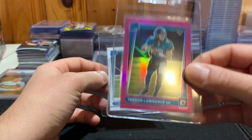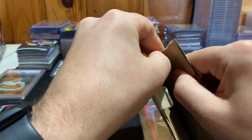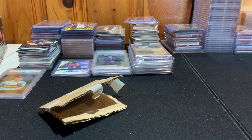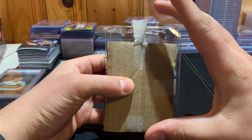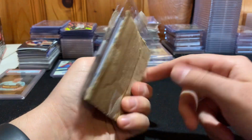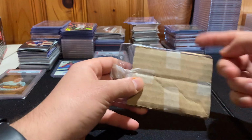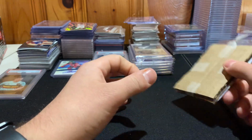They're in sleeves in the card saver. You take your pieces of cardboard, which I have not prepped very well, but let me just open this up. So you got your pieces of cardboard, you put your cards. Obviously you would use a larger piece of cardboard to cover the entire card saver, like yay big instead. And you label it with the submission number, probably on both sides. And then you just tape it. I mean, you don't tape it. You put rubber bands, maybe like 4 to 6 around the outside to make sure it's nice and secure. You put that in your packaging and you ship it off.